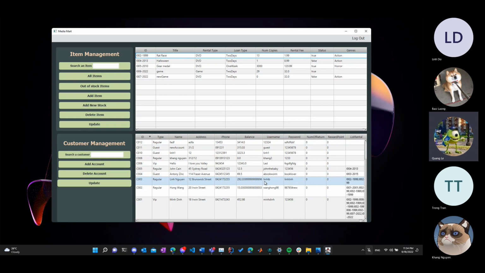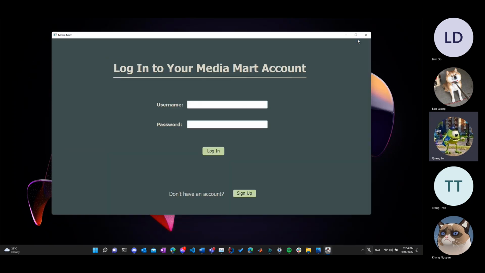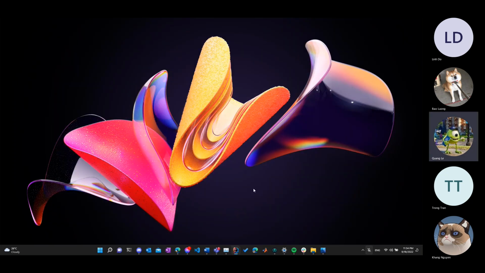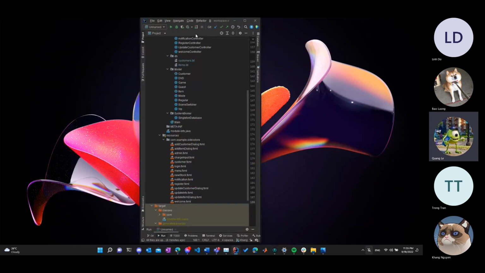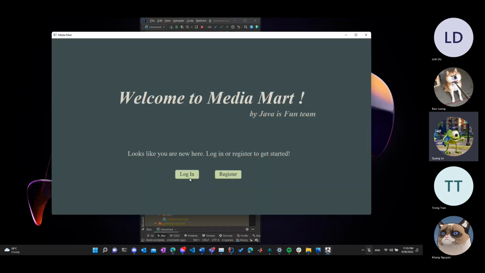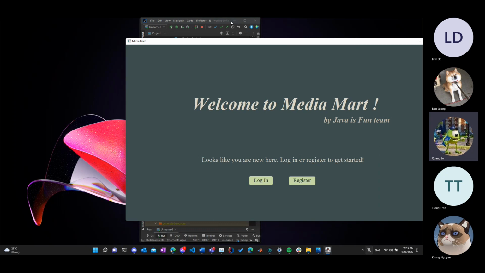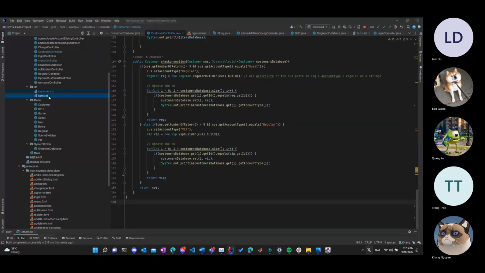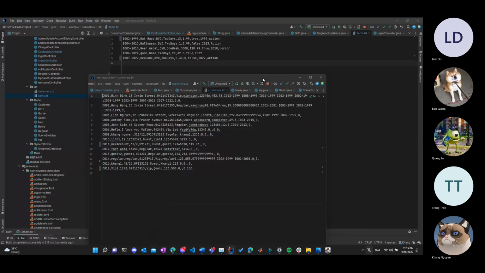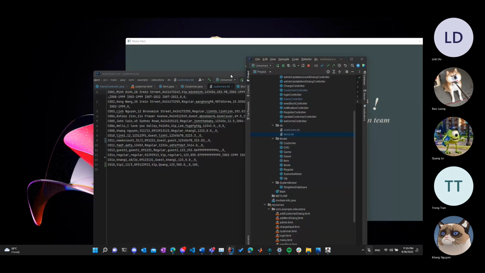I'll be talking more about when we close the program and where it will save the file. We'll now close it, and everything will be saved in two separate text files. One for customer and one for items.